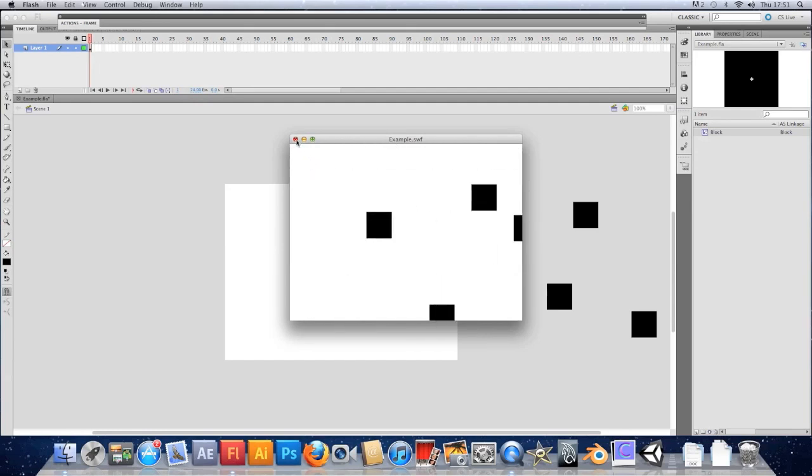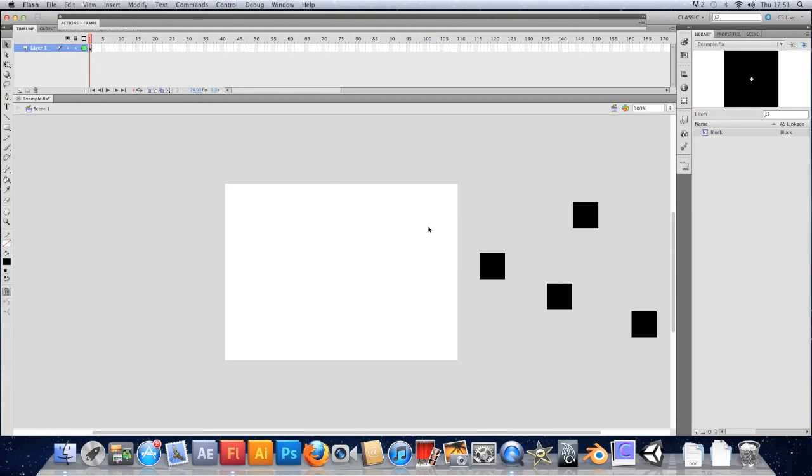But now we need to be able to check if we've actually touched them. And we'll do that on the main stage here. There are millions of ways to do this. I'm going to do it by accessing everything that's on the screen, every frame, and seeing if the mouse is touching it to begin with. And then we'll apply an object to the mouse instead of using the mouse's position. So on the main timeline, I'm going to add a new layer, call it script, and go to the actions for that one. You might want to lock the layer as well.